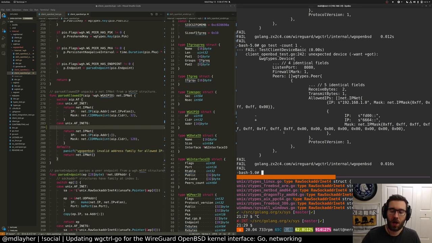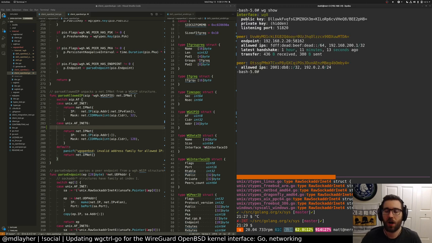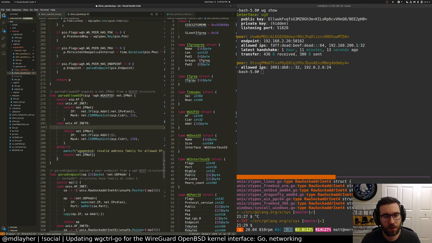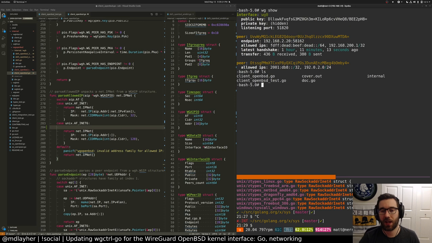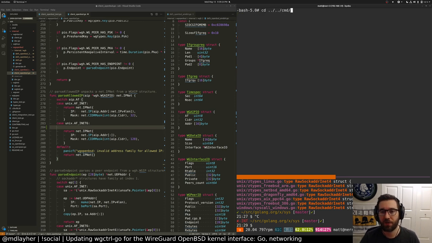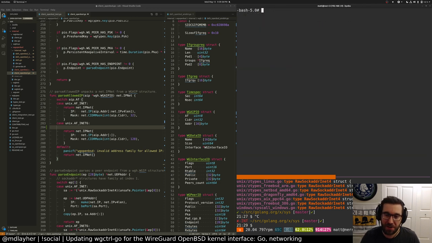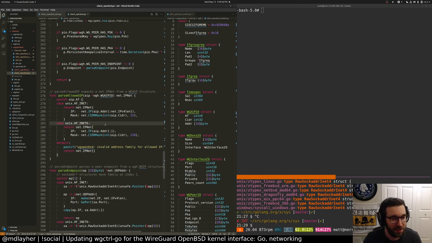What does your coding do? So if I run this WG show, this is the output of a AIPAF. Oh, did I type in the wrong address family? Nope, INET 6. Yeah, I'll figure it out in a sec. But if I type in WG show, I am showing the status of the WireGuard tunnel VPN device on this machine. This is a virtual machine. I am writing a Go client so people can write WireGuard stuff with their programs, and that's basically what I'm doing today: making it so people can program the VPN devices on their OpenBSD computers, in addition to Linux and other ones too. So, something I find fun. I'm not actually an OpenBSD user, but I am super happy to support WireGuard, and this is fun for me to learn something new, so why not?